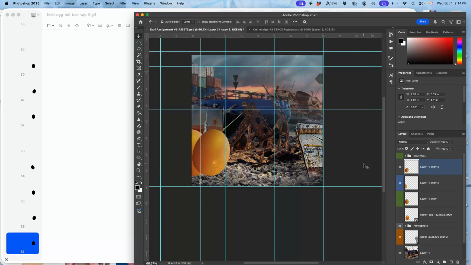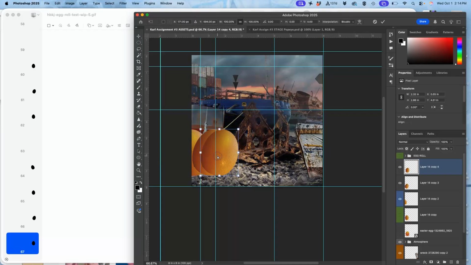Then I'm going to duplicate that, Command J, and I'm going to find the next point it's touching and move a guide, like right there on its corner, and then move it to there, and then tilt it like this, right? Because it's rolling over and then hitting. So it'd actually be maybe there where it's touching, because it has momentum behind it.